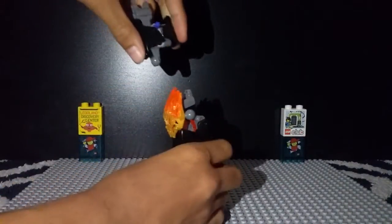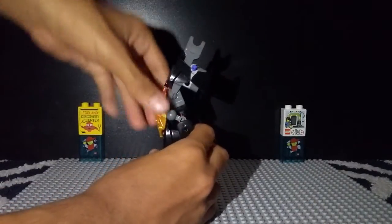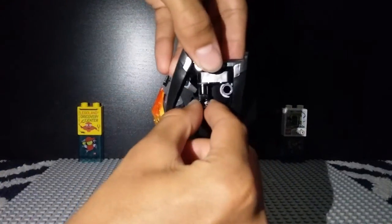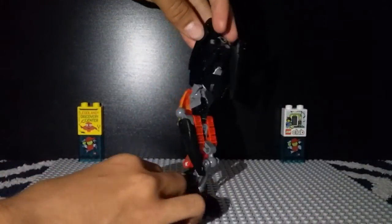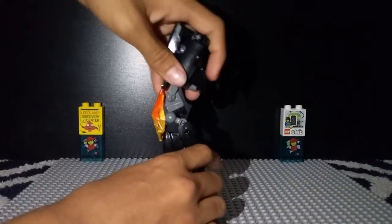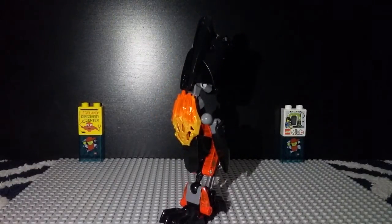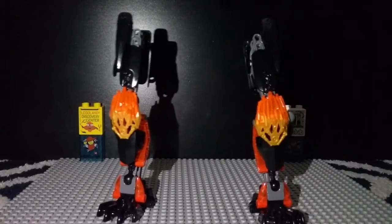Now let's go ahead and put this on the legs. We're going to place the upper leg first — just fits on nice and easy like so. It's not going to bend all the way up because of this piece, unfortunately. We are going to put this on now. What you're going to want to do is line up this blue axle pin with the axle hole on this piece and put it on there like so. This is a little difficult to explain, but if you actually build it, it'll be easy to understand. That is the leg! I'm not going to be going over the other leg — basically, you're going to want to do the complete opposite, meaning just do it on the other side. Reverse some of the stuff — for example, the stopper is going to have to go on this side instead.